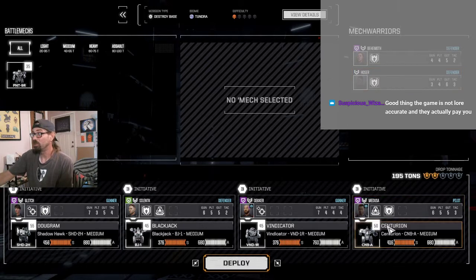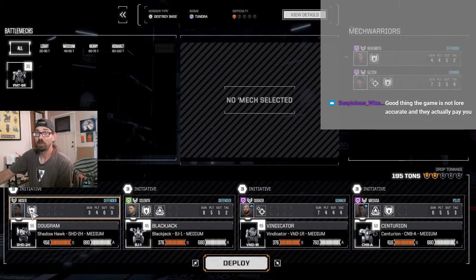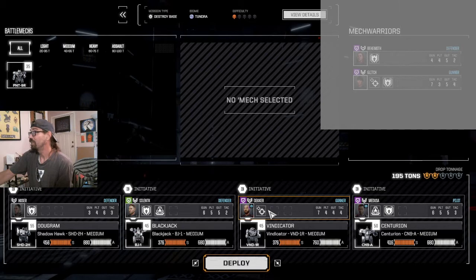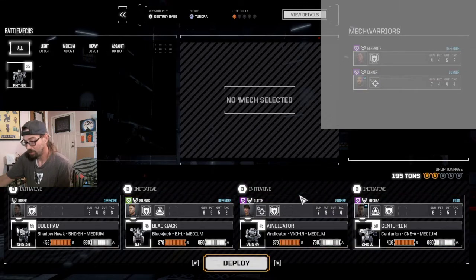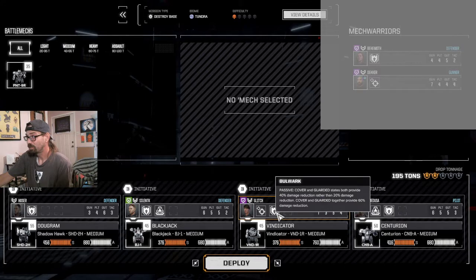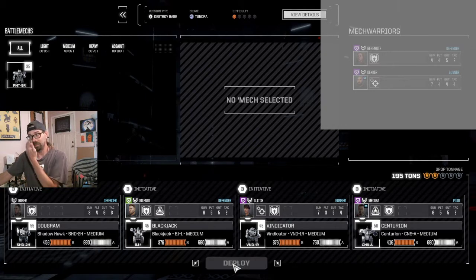But which mech do you want? I'm guessing the Dugram, bigger is better. So we're gonna put Hoser with, that's Bulwark, right? Hoser with Bulwark and the Dugram. And I guess Glitch instead of Decker in the Vindicator. Yeah, alright, let's rock with that. We'll give it a try and see how it goes. Hopefully nobody dies, because that is always a thing that can happen.